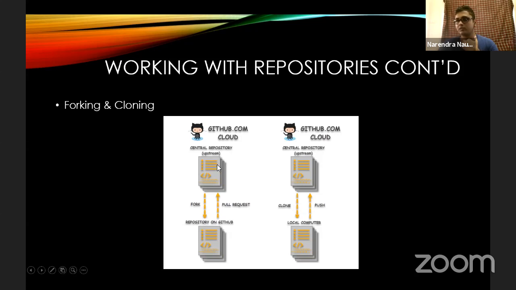using a pull request. And going to the right now, we're looking at the central repository, which is a repository you have access to. And then we're looking at your local computer. So to get a version of the code base from the central repository, in this case, your GitHub that you have access to, onto your system, you would use the clone command.